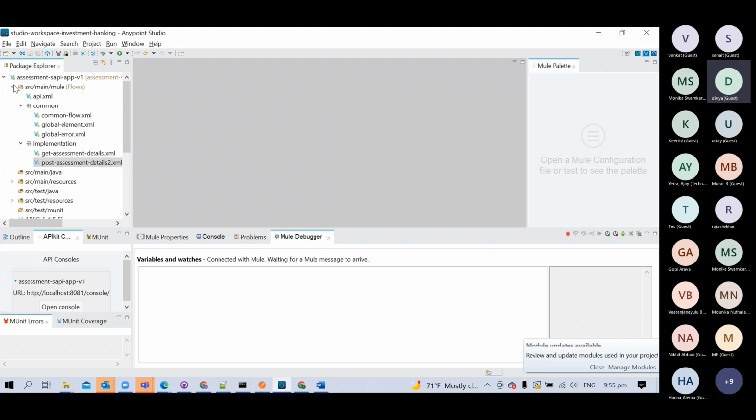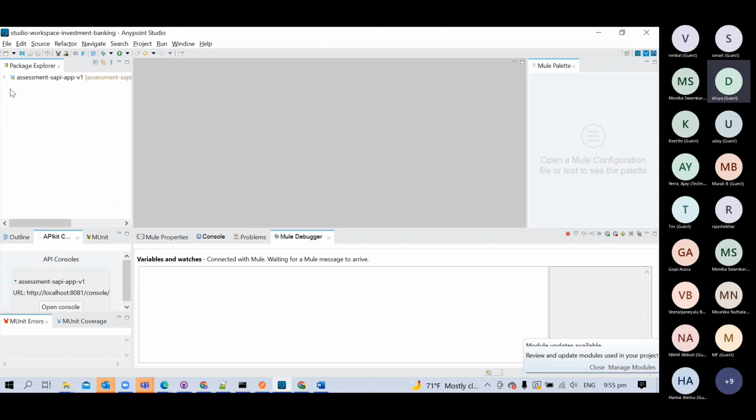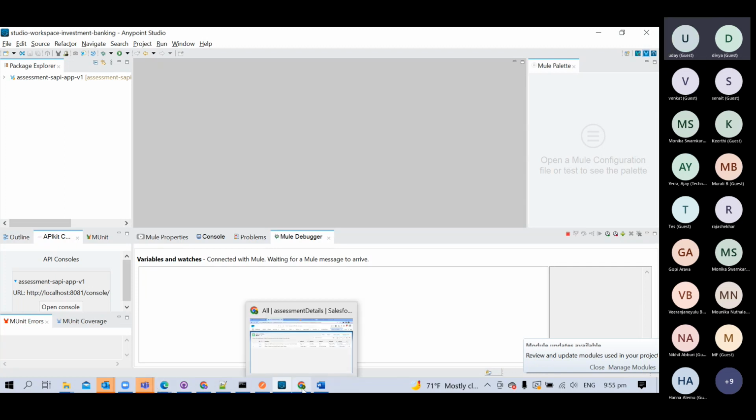So let's start with this API to generate the report, or what I can do, I'm not sure whether I should give this API to you guys or not. Since we have a list of APIs, 20% of the APIs you need to do as an assignment also. So should I keep this API as an assignment? Ravi, just guide us how to do that so that we'll try. Also, can you go back to Salesforce once again?